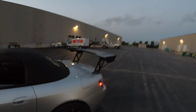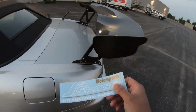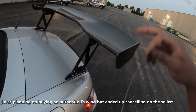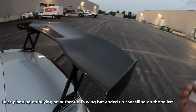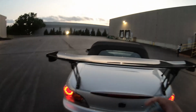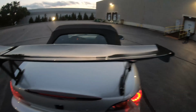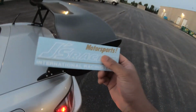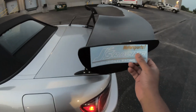So I know this is a replica wing, a bit of a ricey thing to do, but I did get some Jay's stickers to put on it. To be fair, before I bought this wing, I was actually going to buy an authentic Jay's wing, but then I ended up canceling on the buyer because the dimensions were smaller. This is a 1600 millimeter. The other one had a 1500 millimeter size, and I think it looks a bit weird. See, the 1600 extends from basically the wheel well to the other wheel well, but the 1500 comes about here to the tail light. So it's a lot smaller, and I did buy this sticker in anticipation of getting the authentic wing. But since I already bought it, I figured I'd put it on the replica one. So yeah, it looked pretty cool.